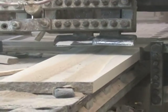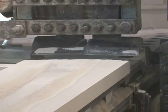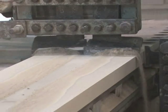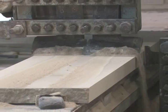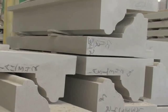Now there are all kinds of shapes and sizes of tools that you can put on. I mean, I think in two runs they can do the state of Indiana, the little plaque maps. Right. Our bench legs are all done on a planer. Anything that we can do on a planer to get the stone closer to being finished, the better off we are. Okay. Let's say we're doing a bunch of archways around windows.